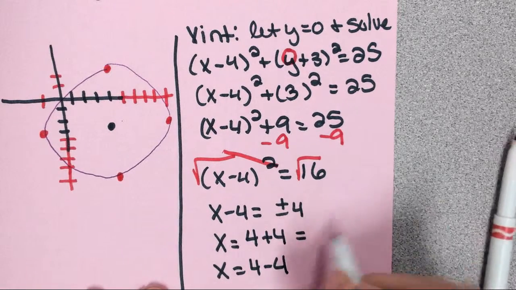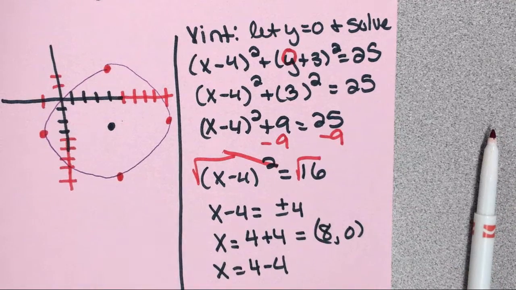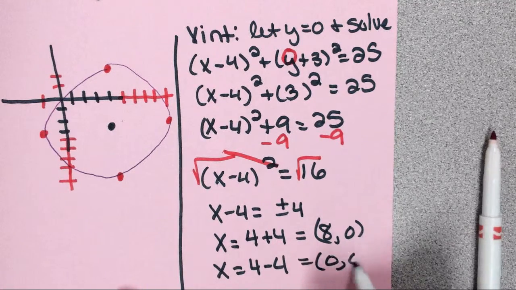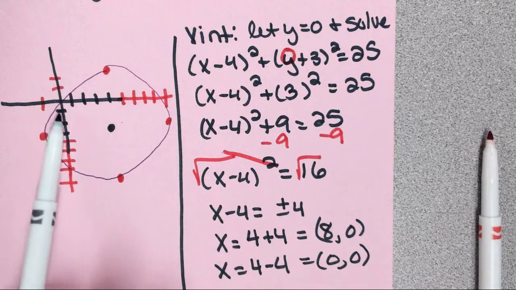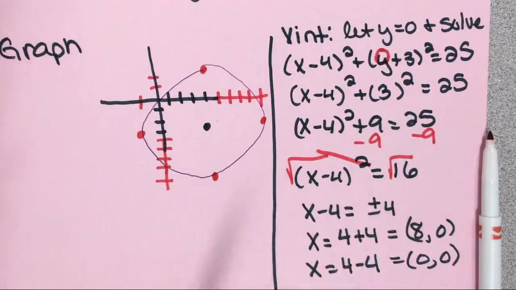What is 4 plus 4? 8. So one of my intercepts is (8, 0), and I said I was somewhere around 8 or 9. So I know that's about right. What's 4 minus 4? My other intercept was at 0. Hey, yeah, it looks like it touches around 0. You found the x-intercepts. Yay! What do we still have to find? Boo. Yep, we have to go find the y's now.